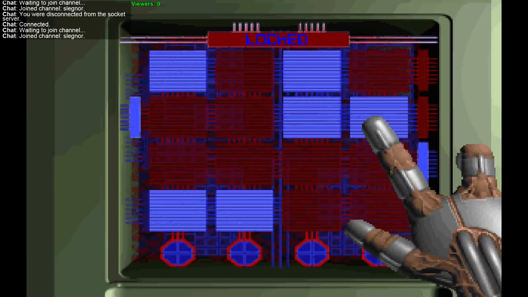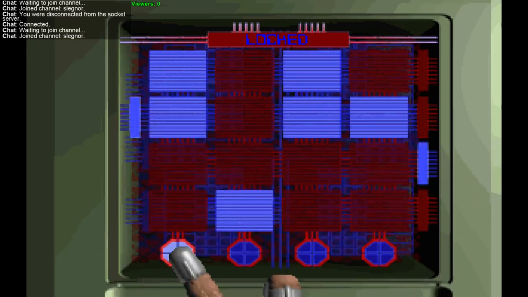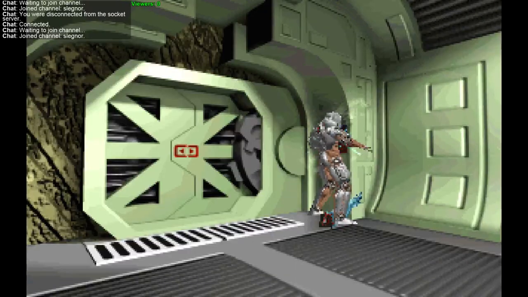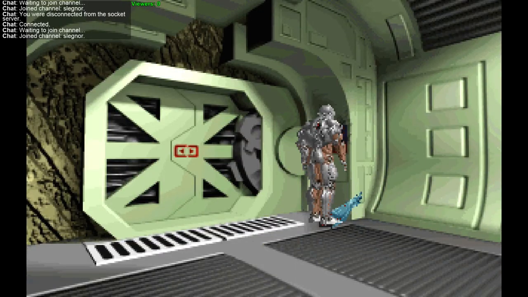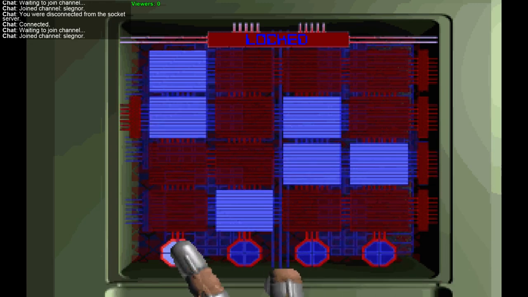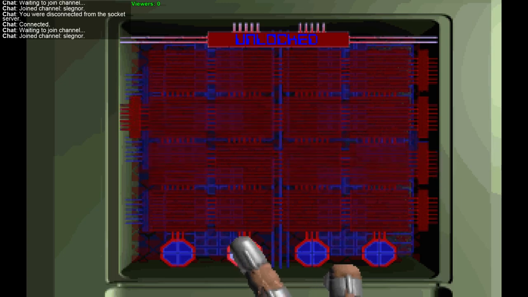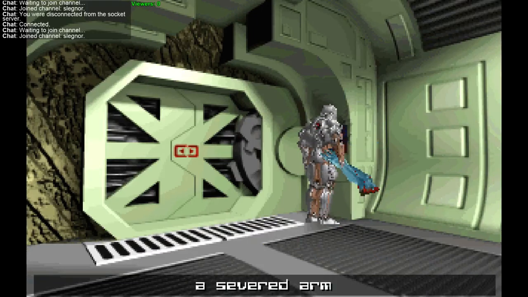So, puzzle. Clearly got to connect this side to this side. Oops. It's not the way you do it. Should have seen that. Let's move this into position first, shall we? A severed arm. Pick up my arm.